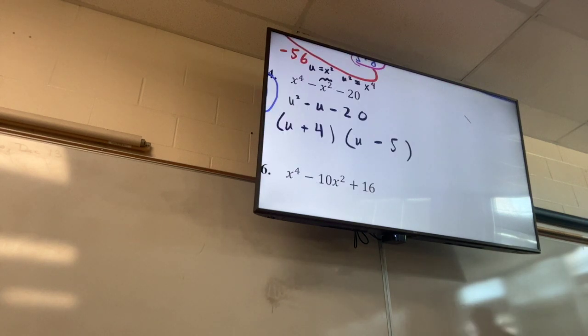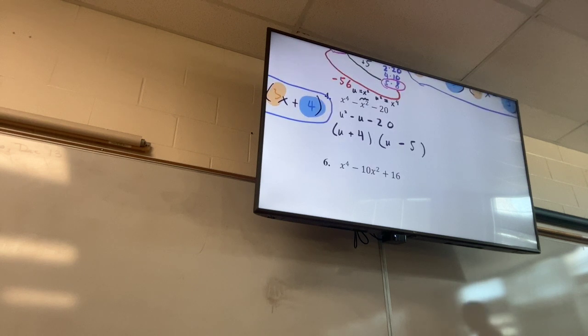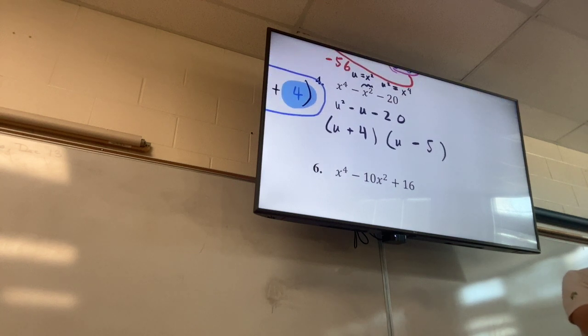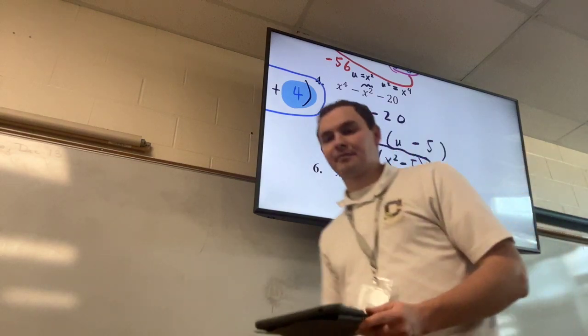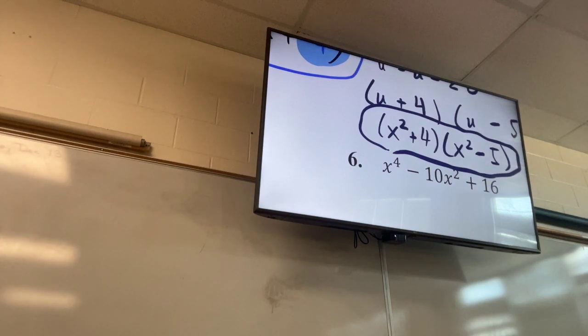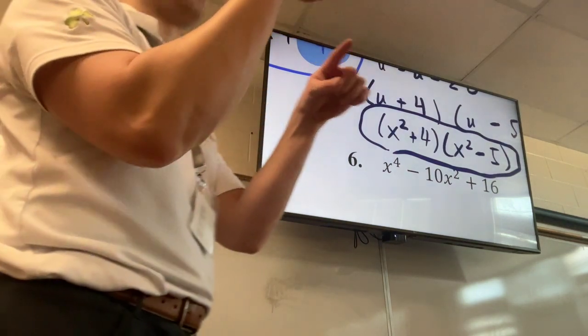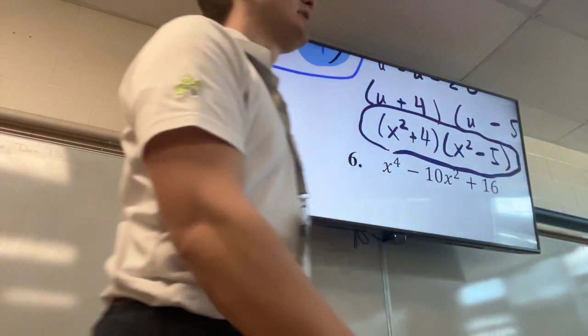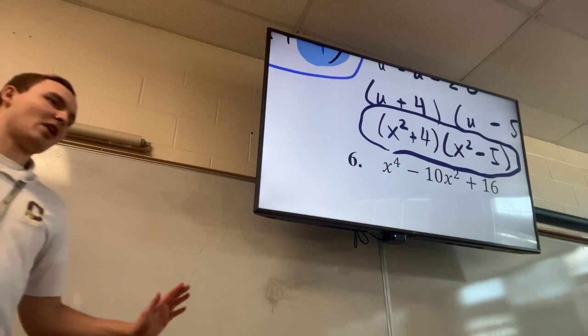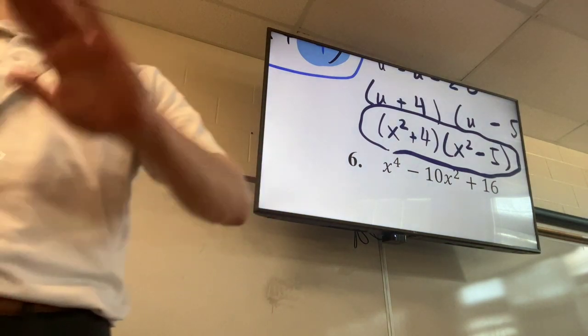What's my last step then? Don't forget, you have to put something back in. We don't want any u's in our answer, so we're going to sub that x squared back in. Okay. There you go. All right. Can we factor x squared plus 4 any further? No, we can't. It's only if it were x squared minus 4 we could. It's only difference of squares. Sum of squares cannot be factored until you are a senior in college and are a math major. But for you guys, it can't be factored.